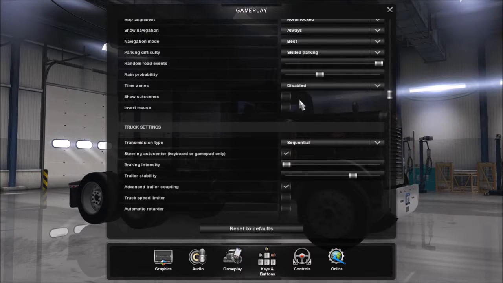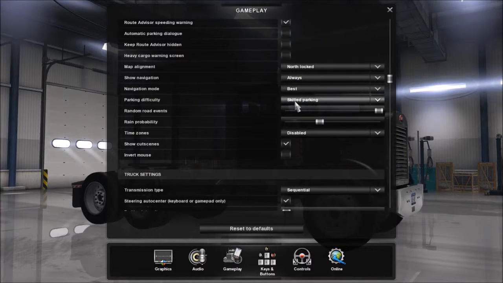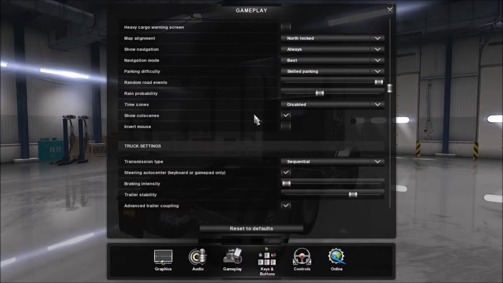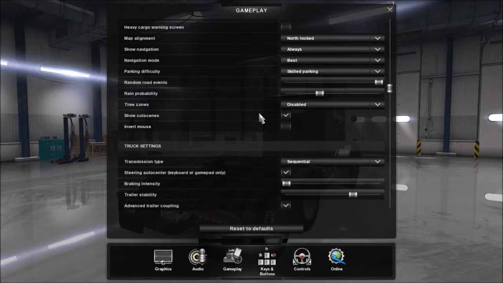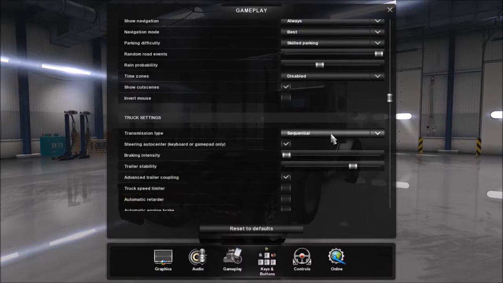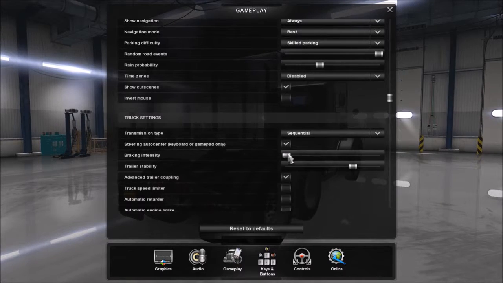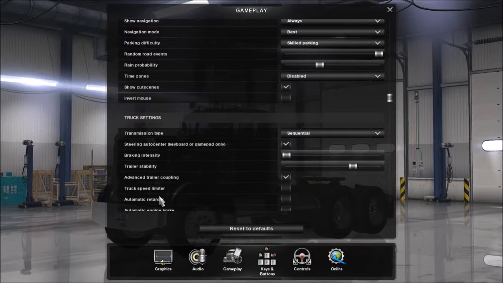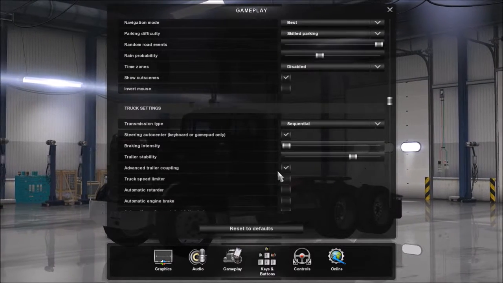Show cutscene. Nah, we'll leave cutscenes on. There's something else. I have skilled parking set, so I always have to park skillfully. So I'm going to try to do as much of this from inside the cab as possible. I use a controller, so I have a sequential transmission. Braking intensity is all the way down because I feel like that's going to be the most realistic for a truck. Advanced coupling is on.